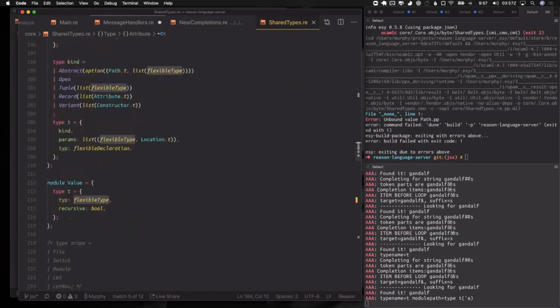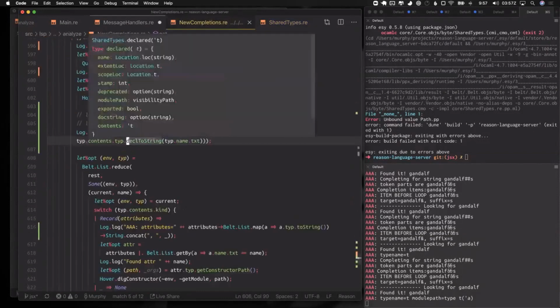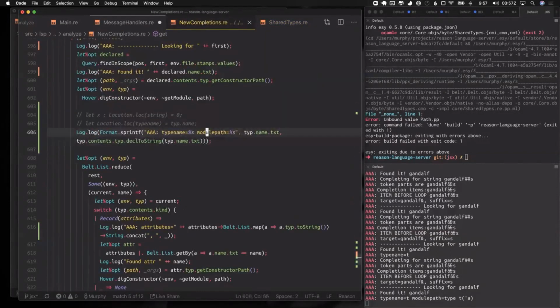No, it's in type.t. It's in params, exactly. Then we'd have to go over the params, typ.params, then first of that list, and then first of the tuple. Or we could map over the list as well. I assume there's only going to be one in this case.